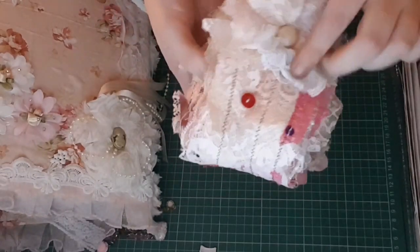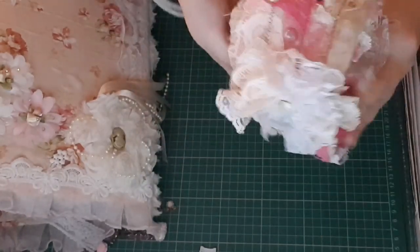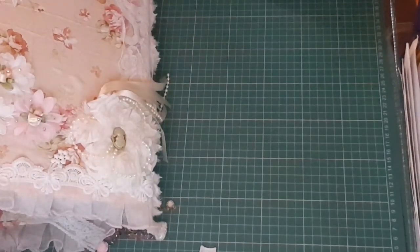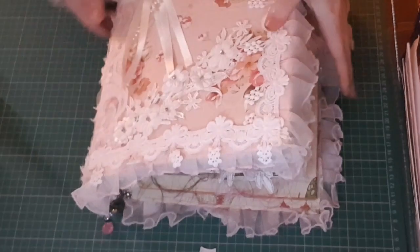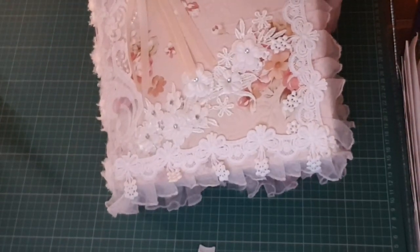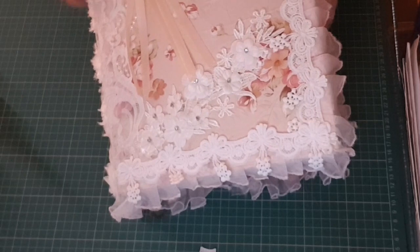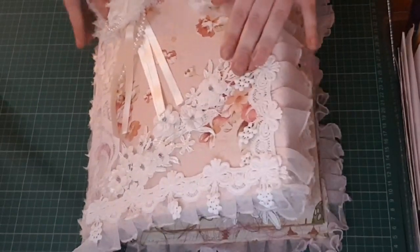There are a lot of firsts in this journal. I have some raggedies in here that I've never made before — that's another one of my shabby chic flowers. If you'd like a tutorial on these, let me know and I'd be happy to do that. I tried to find a really shabby chic flower and couldn't find one, so I ended up just making up my own. So here is the journal — it's a fabric hardback journal and I've decorated the front with a shabby chic flower that I made. I'm trying to get it in without hitting the camera.